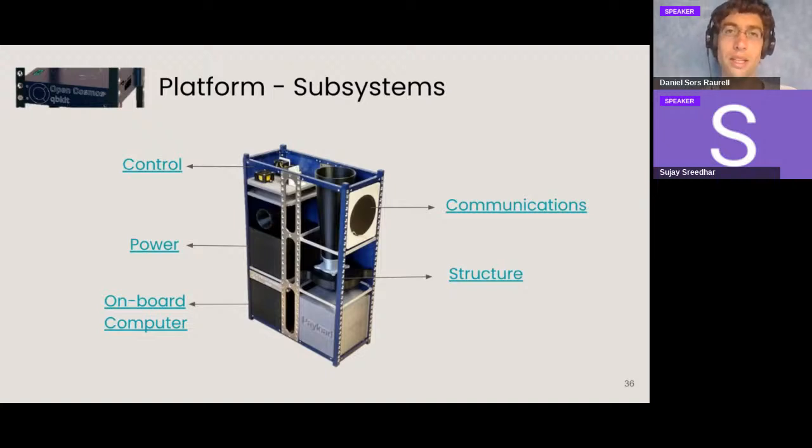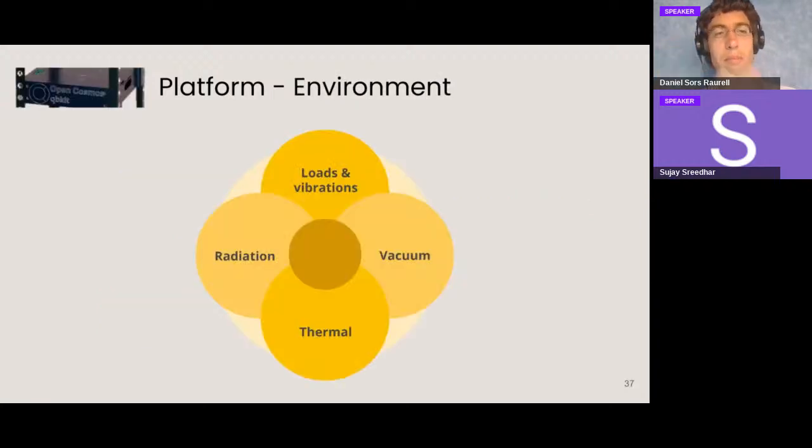Perfect. So we've been having kind of an introduction to the payload and the platform. Here, just to highlight that the space environment is hard. There is radiation, there is vacuum, there are huge thermal gradients of 100 to 200 degrees, depending on if you are in the shadow side of things or in the sun illumination side of things. The loads and vibrations during the launch are quite tough as well. So you need to pay attention to all these things, and you need to qualify for the space environment. It's very important that you keep all this in mind to make sure that your satellite is going to be functional once it's in this harsh environment.